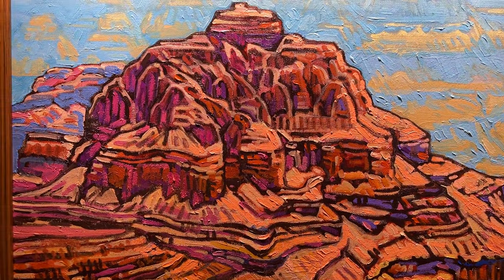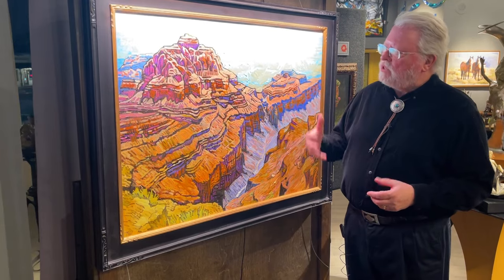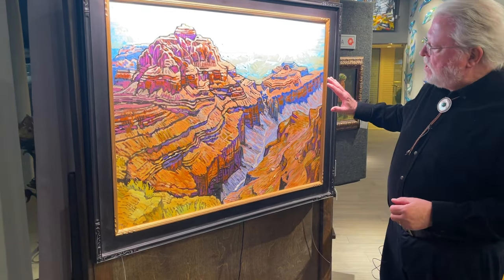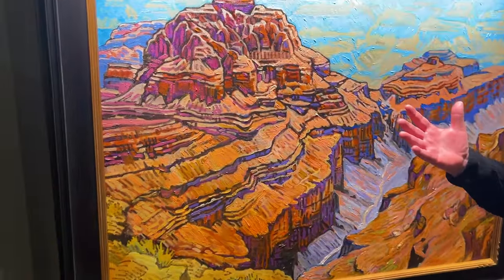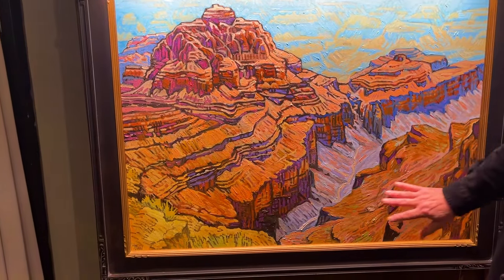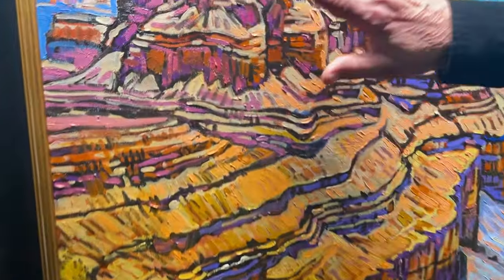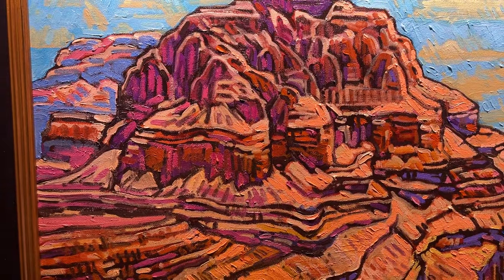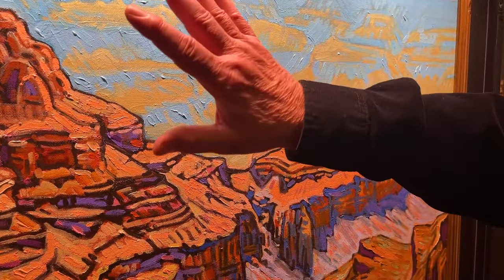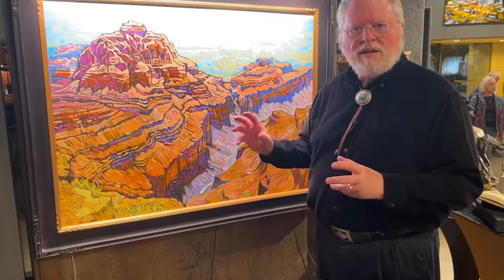I painted some of the primary features of the Grand Canyon. I went to the north rim and the south rim, and painted what is called Vishnu Temple. One of the things I wanted to show is the depth of color — when you're standing there, the colors are bolder, more orange, more intense, and slowly they become more purple and blue as they recede into the distance. Finally, this blue could almost be a sky, but it's the haze factor that creates the wonderful sense of distance you see at the Grand Canyon.